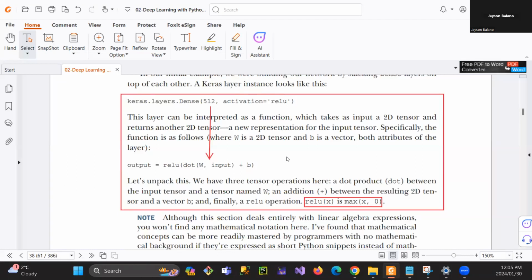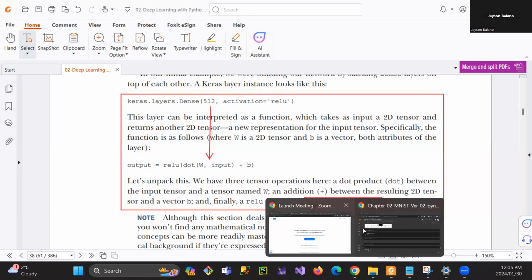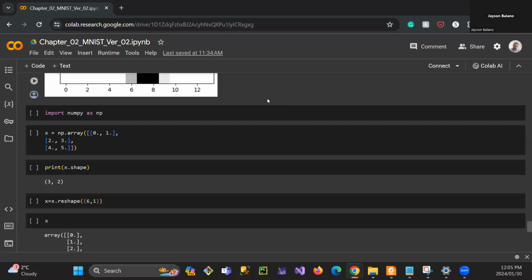What is ReLU if you want to define a formula for it? Very simple. ReLU is nothing but a max of x and 0. What does it mean?